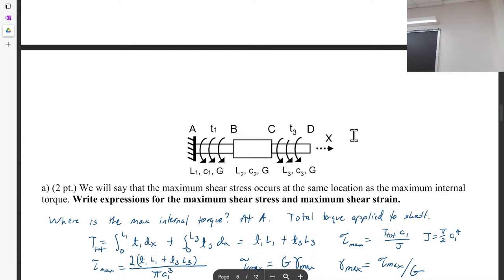So if we're going to think about geometric compatibility, then we can ask what the displacement is in this region. If we call that delta 1, and we call the displacement of this region delta 2, that has to be equal to the displacement between those two, which is zero. So now we've got delta 1 plus delta 2 is equal to zero. That's a very key equation that then allows us to use the constitutive equations to go about solving the problem. I think that makes sense.